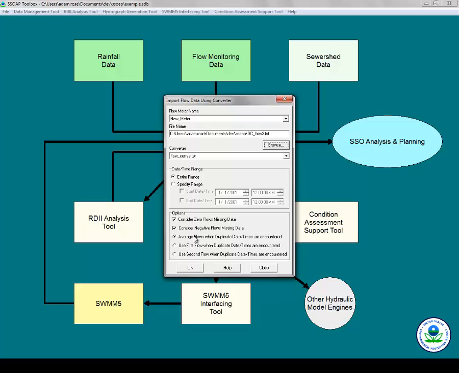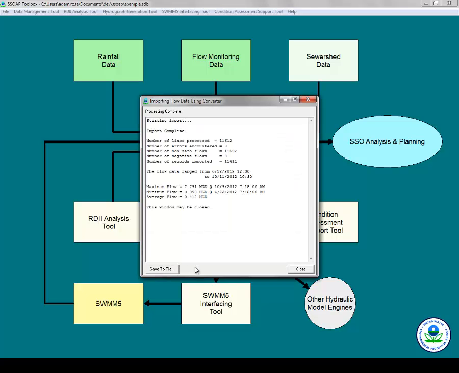In this case, I happen to know from the hydraulics or where this meter is, I should not expect any adverse flows by any stretch, and it's not close enough to the lift station so that there might be zero flow. In other words, the lift station backs up such that it's so surcharged there really is no flow through the meter. That shouldn't happen here, so we'll leave it the way it is and hit OK. It's going to take just a little bit longer to import, but it's still quite quick. So you can see here we brought in 11,000 lines.